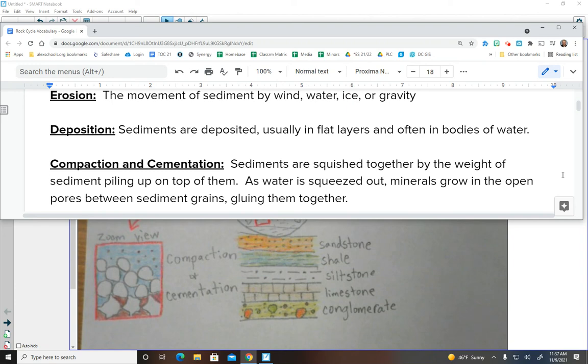Like I mentioned before, sometimes rocks are fully cemented. Every pore is full. But a lot of times it has open pores. And that's really important. If you're trying to pump water out of the ground, if you need to tap into a layer of rock that holds water, you're looking for a layer that does not have the pore spaces full.